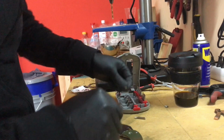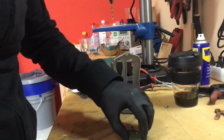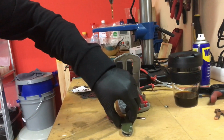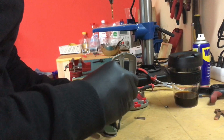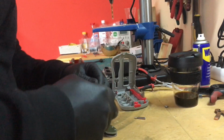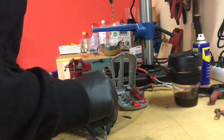Now the small one. I will first put the big one just to hold the construction. Yep. Damn, I lost it. Where's the screw? I may have lost it again. No, I found it. Remove the big one. This is tight. Let's once again tighten the small ones.